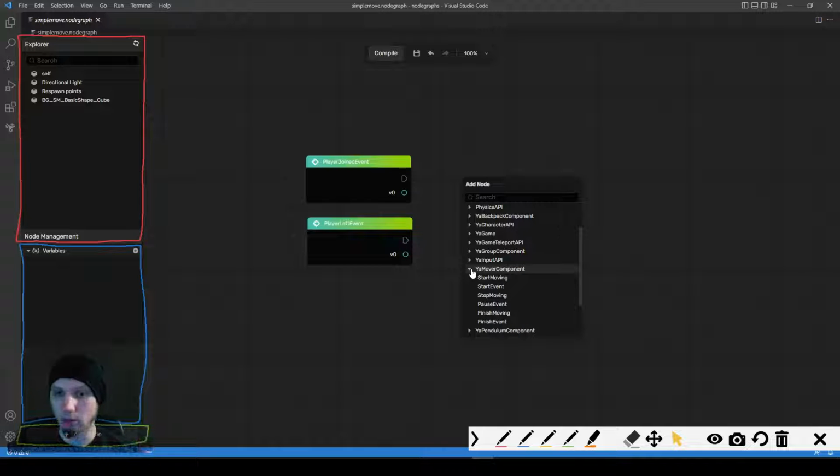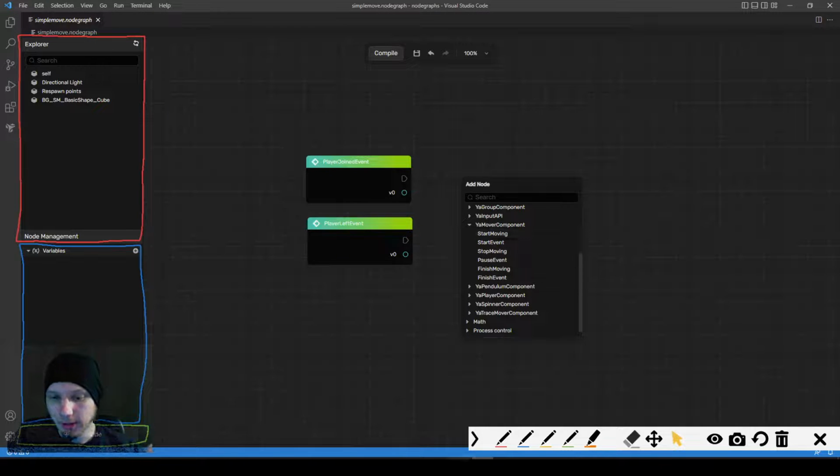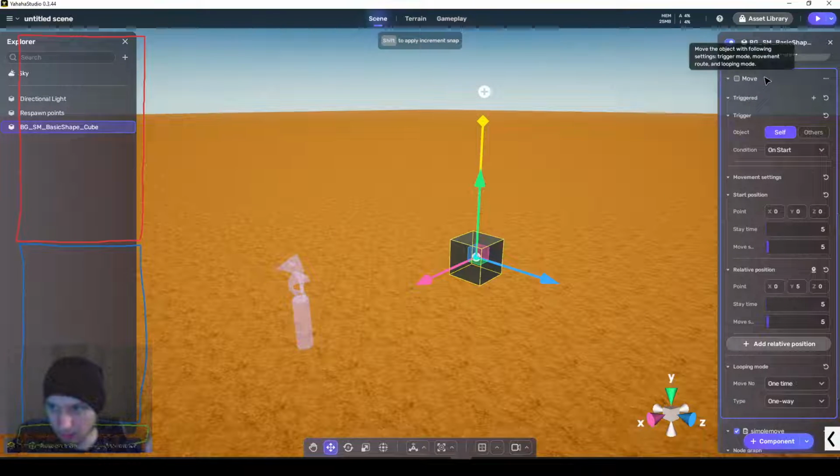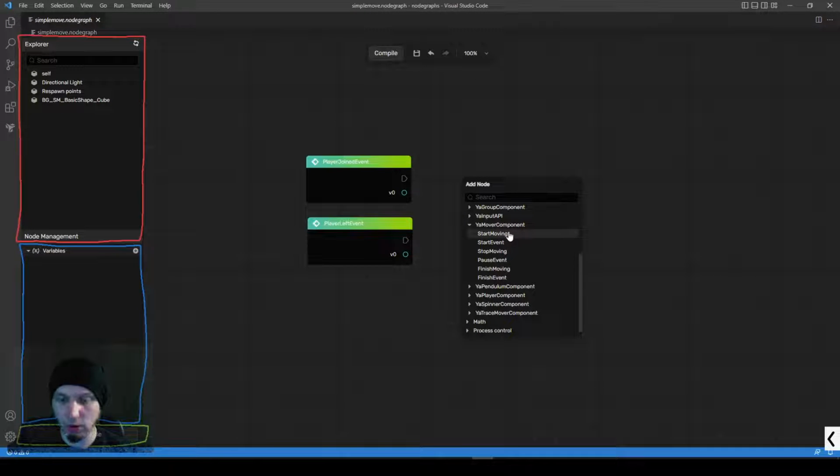We have the mover component, which is interesting because the mover component is actually the move component we have set up here. This thing is the mover component. So basically we can say, hey, something starts to move. Let's start another chain. Let's start something completely different whenever this object moves, or stops moving, or finishes moving. Okay.